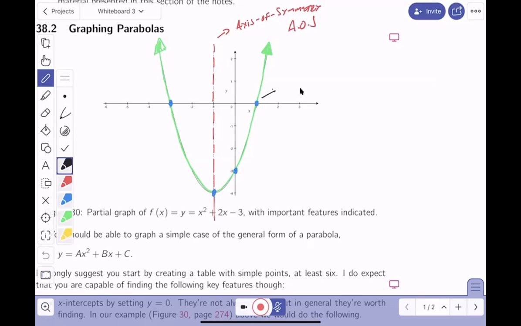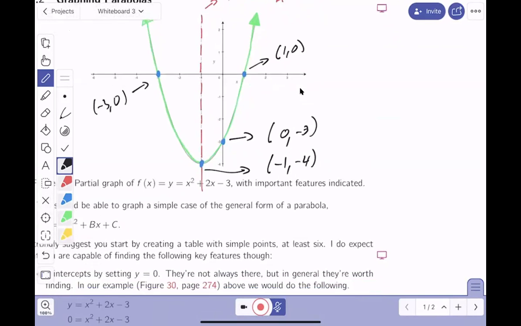So this point over here is an x-intercept. It looks pretty easy by inspection. It looks like (1, 0). This one also looks easy. By inspection, it looks like (-3, 0). This one looks really easy. It looks like (0, -3). What does this point look like? Well, this one's a little more difficult. If I looked at it, I would say it looks like (-1, -4).